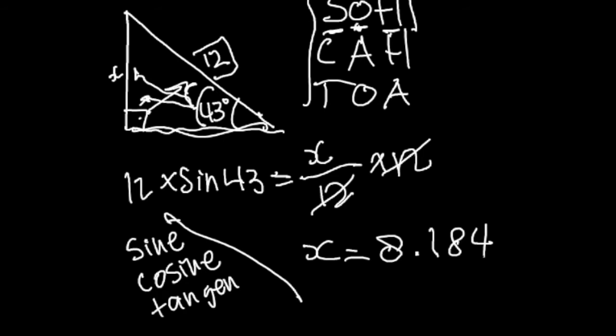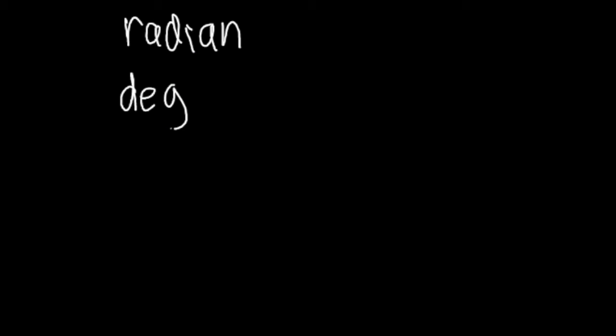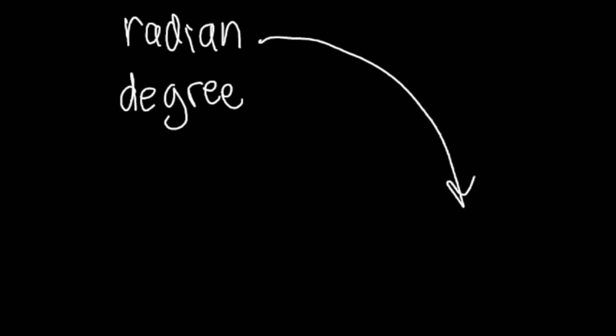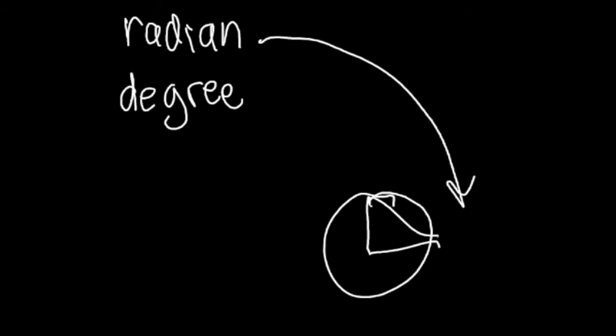In a calculator, there are two modes: you can have a radian mode and a degree mode. Right now, I calculated this in degrees because radian is a little more advanced, and radian is typically used when you're doing circle trigonometry, trigonometric identities, and so on. So right now, everything is in degrees.